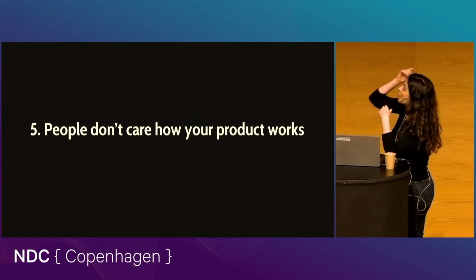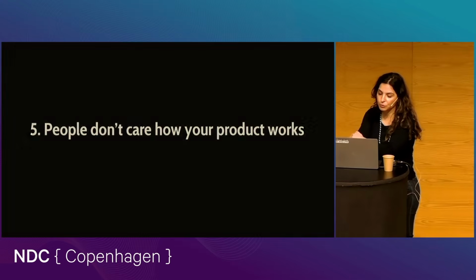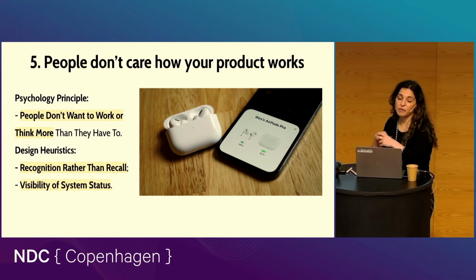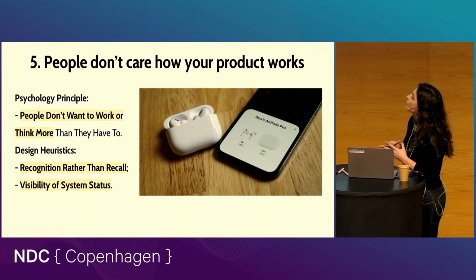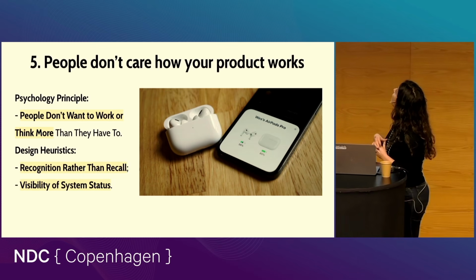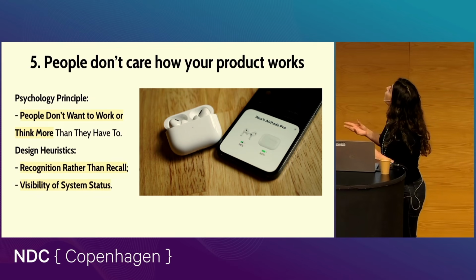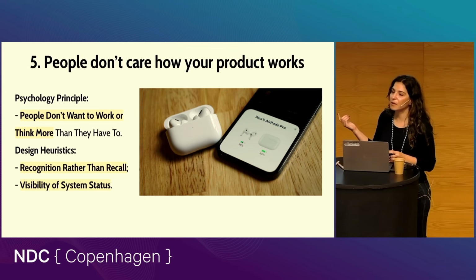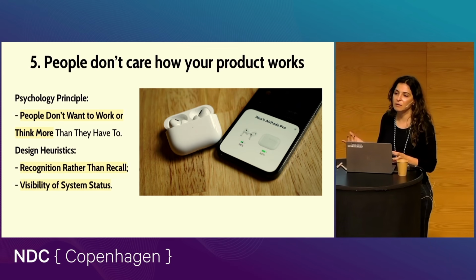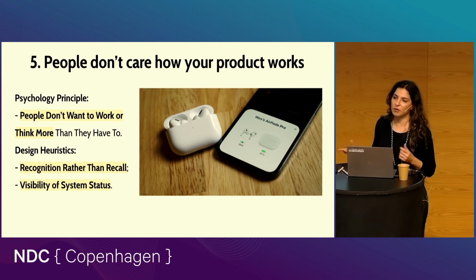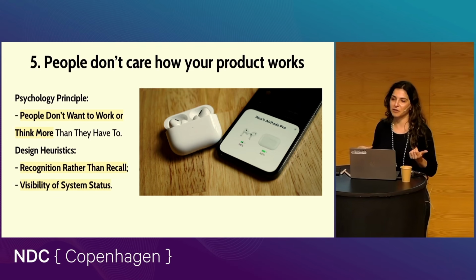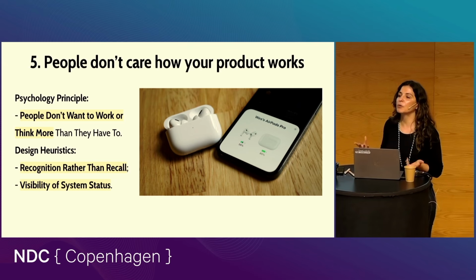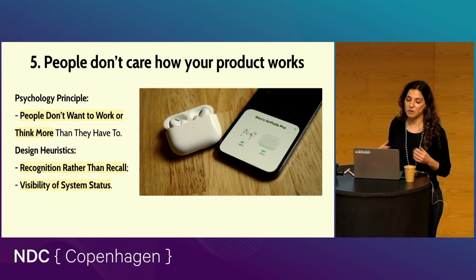And going to the topic that people don't care about how we do, this is one principle. People don't want to work or think more about how things interact with each other. For example, people that have iPhone, they have AirPods from the same brand because it connects much better. So it's not because it's more fancy or more expensive compared with others. It's because the connection is perfect. So we don't need to think about how you connect one thing to another. We need that things just work.